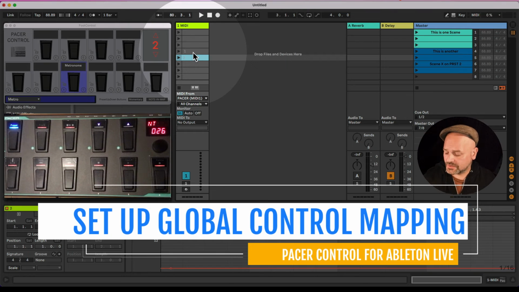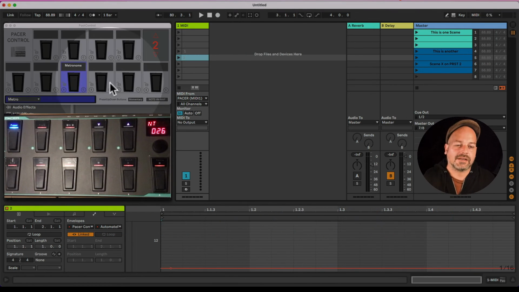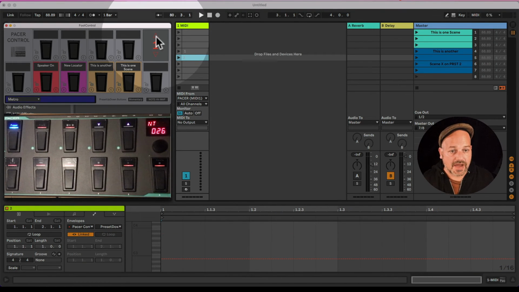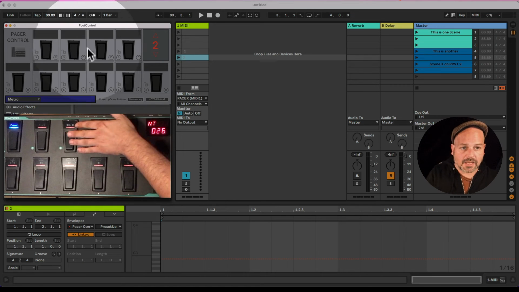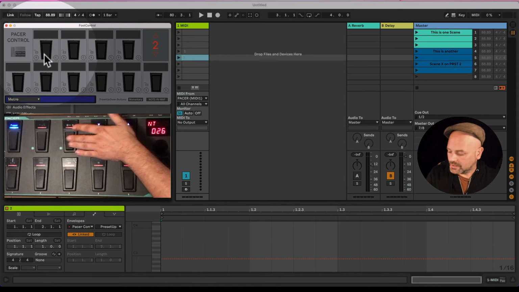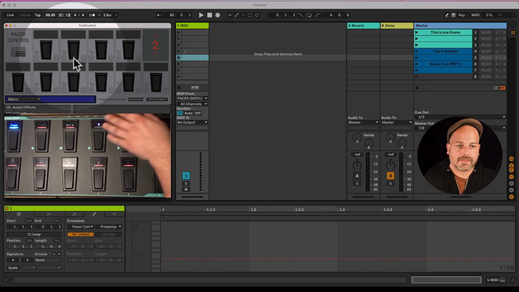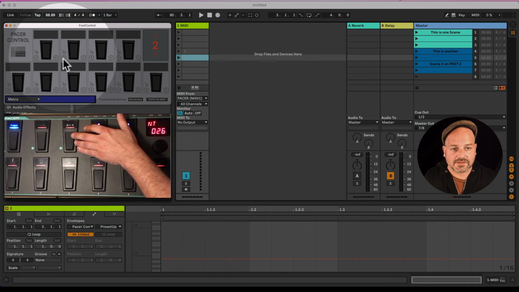Okay, so there is one more thing where you might want to say, well, actually, I want to have certain things set up globally. I don't want them to change every time. So maybe let's say we have the metronome here, and we don't want to have this on this one. We want to have this globally turn the metronome on and off all the time with maybe this one here, number B. So this would be this one here. So let's set up the metronome here. Just click on S. And we have a little lock, which you can see up here.